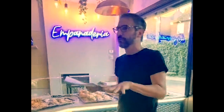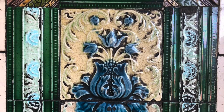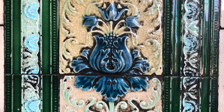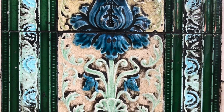Every time I see that a new shop is doing a refurbishment, I start poking my big nose in, talk to the builders, try to figure out what's behind things, and if something is being uncovered, we try to see if it can be preserved, whether it's an old shop sign or an old feature like this. I did try to date it, and I asked an architect friend who understands decorative tiles. He puts it at around 130 years, so it's probably late Victorian. And it's amazing that it's still here.